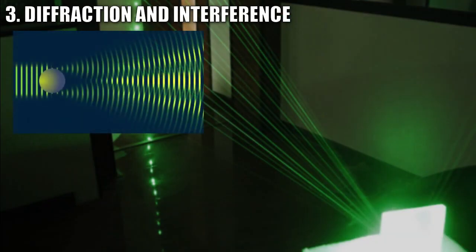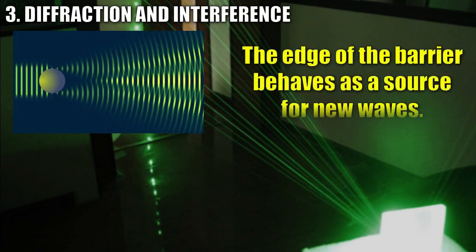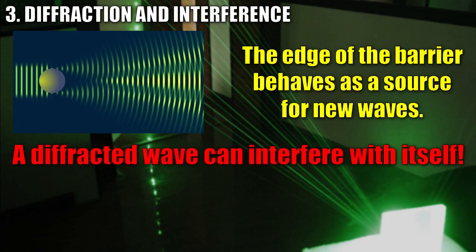Let's look at this from a different perspective with a circular barrier. The wave is coming in from the left-hand side, and it hits the barrier. Notice that the top and the bottom of the barrier actually serve as a point source for new waves. So it's not so much that the wave is bending around it as much as it's reflecting off the barrier, and then these waves are then spreading out from that point of reflection.